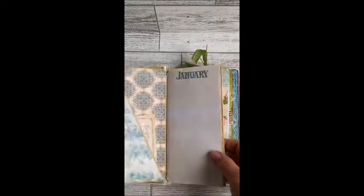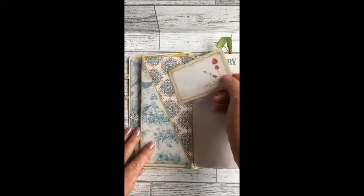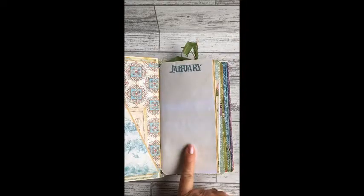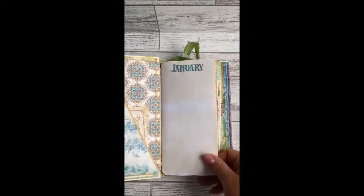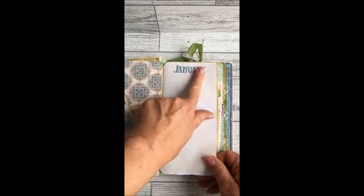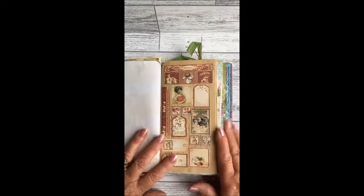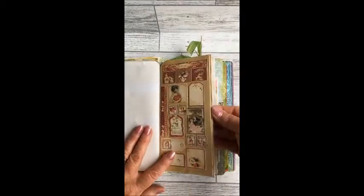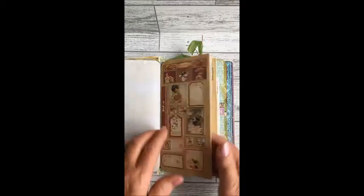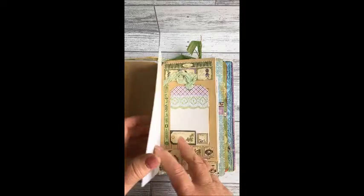So that's the first one. We pop into it, and again there's a page inside for me to keep bits and bobs. I tea-dyed some plain cardstock, printed cardstock, and cut out the tonic January. Then we move on to February. It's exactly the same. I've used all the cut aparts that were left over from the paper collection, and it repeats with the February.